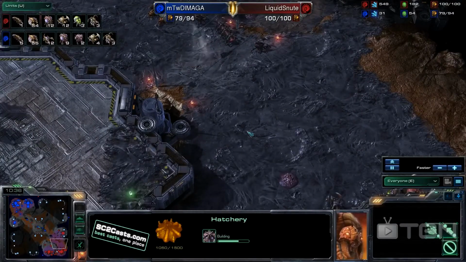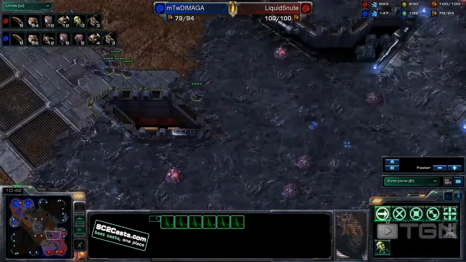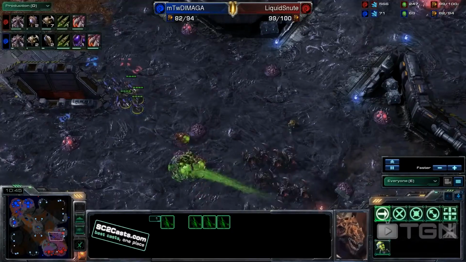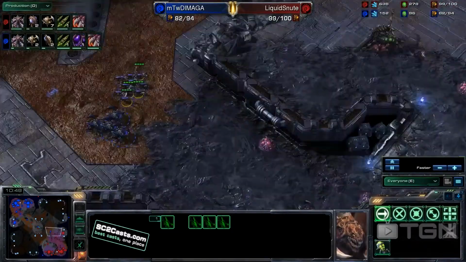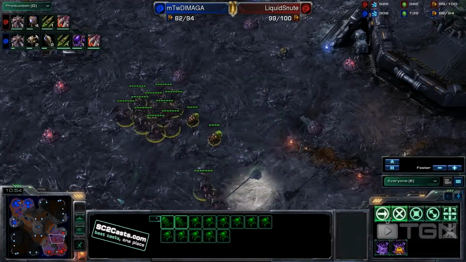Well, if we take a look at the unit counting station, we see he does have 12 roaches and 3 banelings, whereas all Snute has to his name is 12 lings and 4 roaches. Now, he does have 7 roaches on the way, so as long as he's able to keep Dimaga from getting to that 3rd base, he should be in pretty good shape to defend against this.